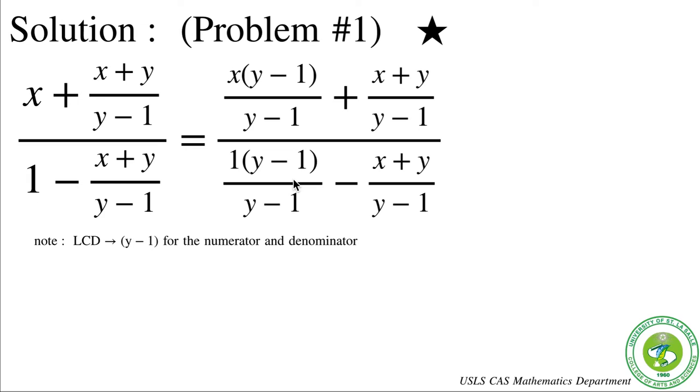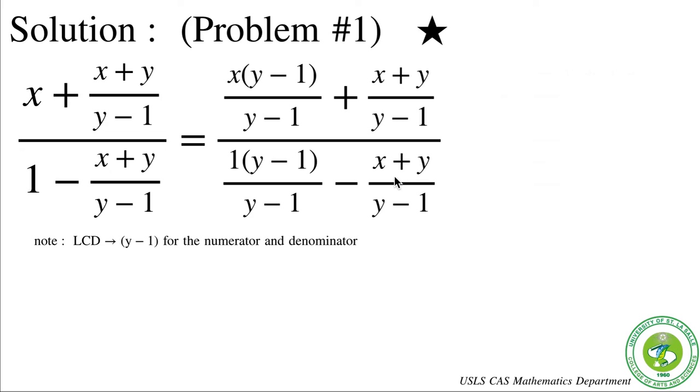So that's it. We're doing this because we want to combine the terms, and combining these terms will require that the denominators be the same. Remember the rules in adding and subtracting fractions? So this is what is happening over here. And since the denominators are the same now, we can combine them as a single fractional term while distributing the terms here in this part and also in this part here in the parentheses.